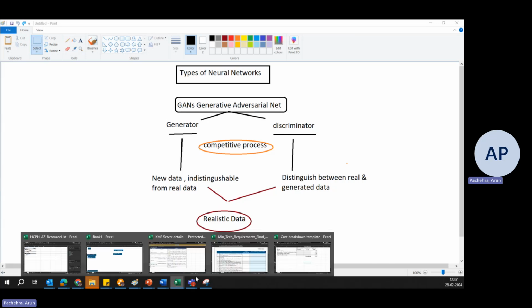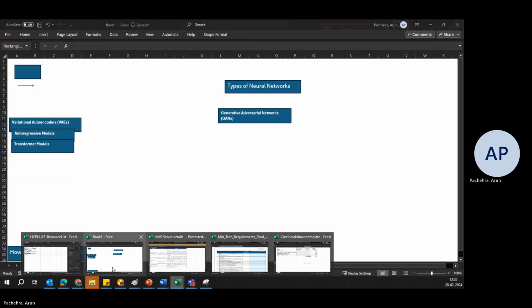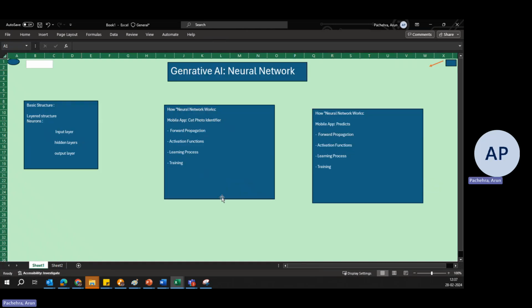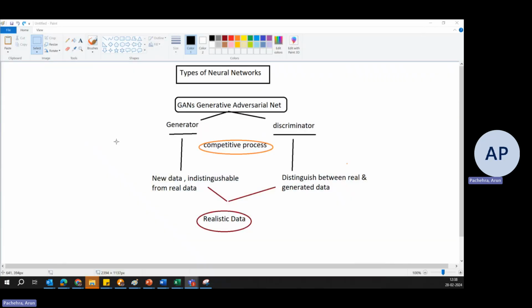We also understood all those methods with the examples that we did: forward propagation, activation functions, learning process, and training. I'm just going through this to review so that you can keep up if you're not going through these videos rigorously. All right, so today we are going to talk about types of neural networks.